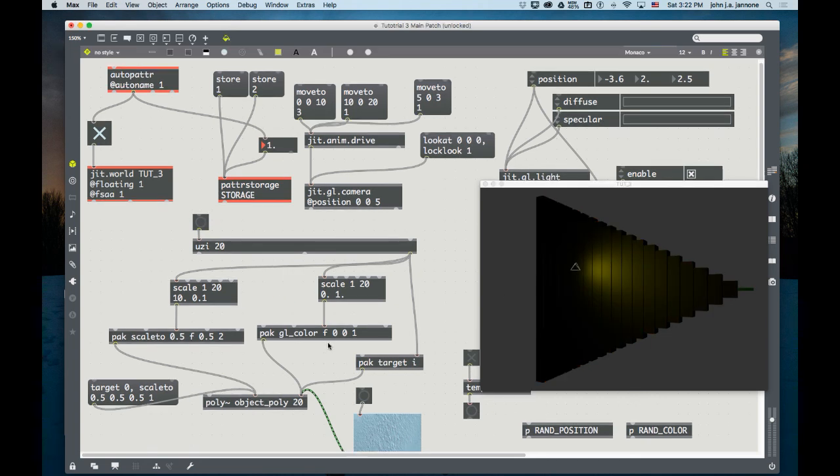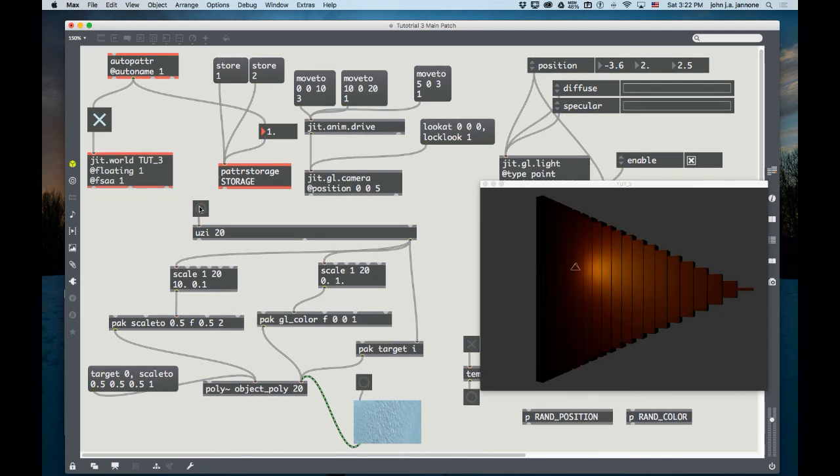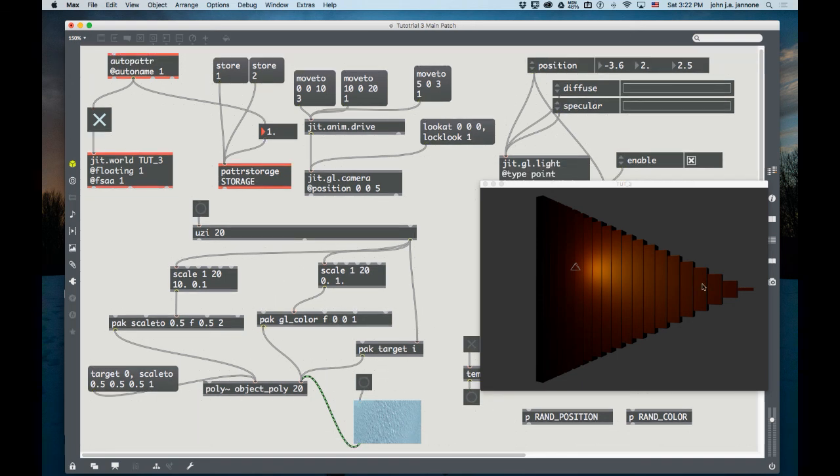That didn't work. Oh, I must have put it in the green inlet. There, put it in the red inlet. There we go. Yep, that's pretty good. Oh, the orange must come from the specularity of the light.